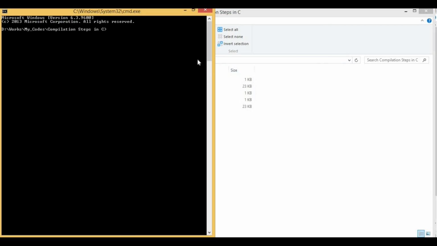For making executable, we can give gcc command: gcc testprogram.c -o testprogram and give enter. The compilation is complete. We can close the command prompt.